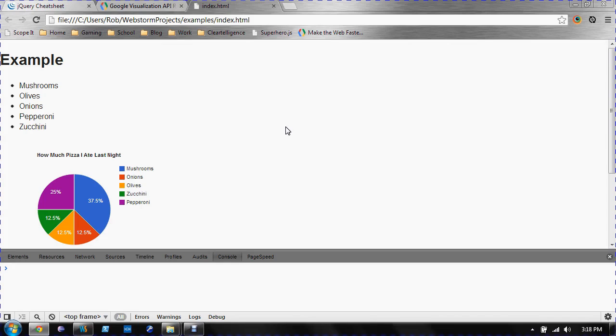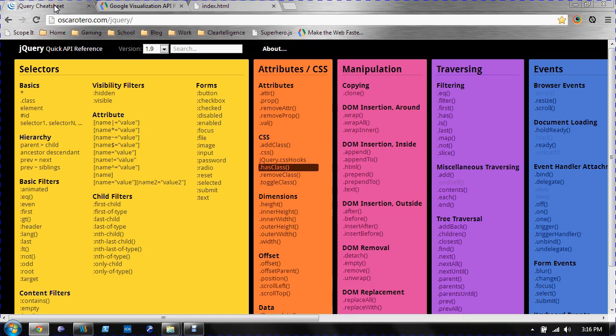So what we're going to first do is just add a button, have it displayed just so we can show that it's there and physically add it to the DOM, and then we can start using and manipulating that button. What I'm going to first do is jump over to a page that I used a lot when I was first learning jQuery that I think is really handy that I'd like to show you, called the jQuery cheat sheet. Heck, I still use it every once in a while these days.